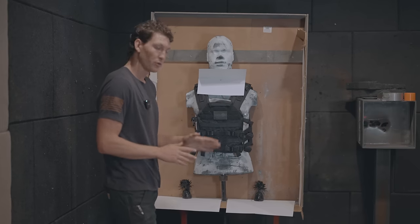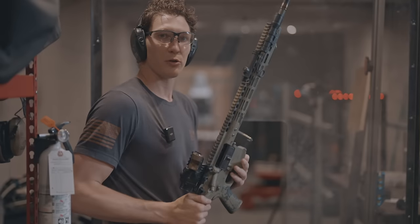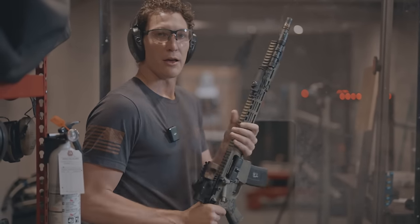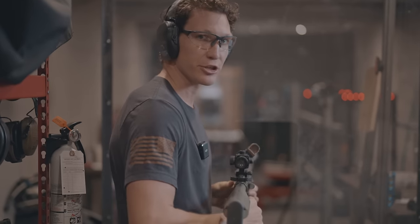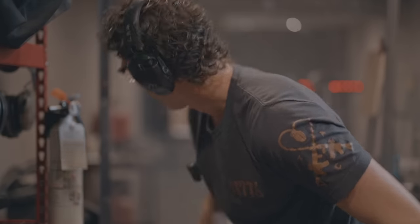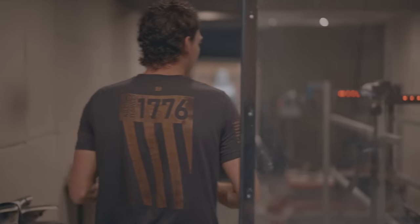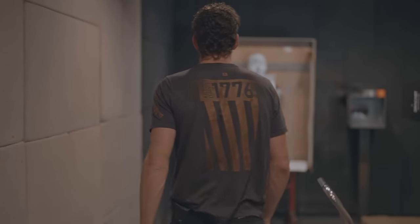We're going to continue to shoot it until we see penetration. Okay, same deal, green tip, 18 inch barrel AR. We're gonna start off one shot at a time. This is our first shot. Clear. All right, first shot. We definitely saw some sparks come out due to that steel core penetrator. So let's see what actually came through and where it came through at.